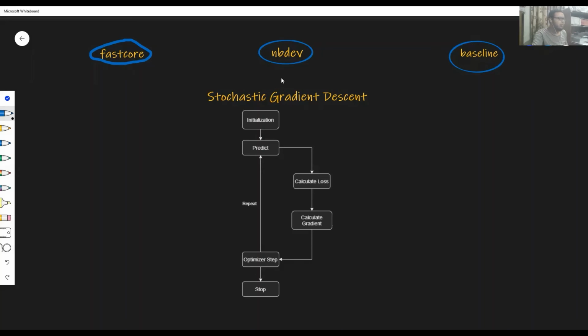The most important thing he discussed is the stochastic gradient descent part. Here are the seven steps that he discussed. The first step was to initialize the weights. Initialization is actually an active area of research even now, and there are many ways of initializing. After initializing the weights, we use them to predict what our sample is, if we think about classification, and we predict for each sample and calculate a loss.